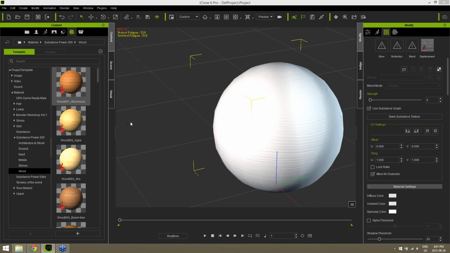Zola asks, can Heidi and Mason's facial features be altered inside iClone 6? No, Heidi and Mason were just temporary characters that we pushed out for the launch of iClone 6 while we were completing our character creator, which has now been completed and will be launched, I believe next Monday, the 31st. And that'll be a free upgrade for every iClone user. So I'd recommend coming back on the weekend or on Monday, and you'll be able to see that character creator in all its amazing glory. You can see that there's also a preview video on our YouTube channel as well.